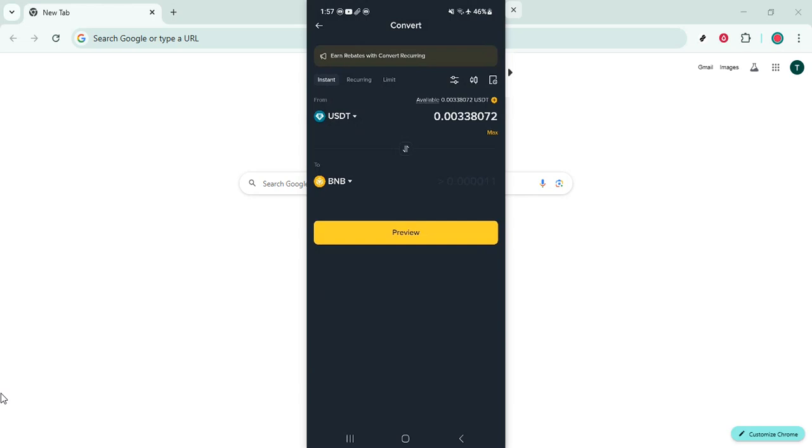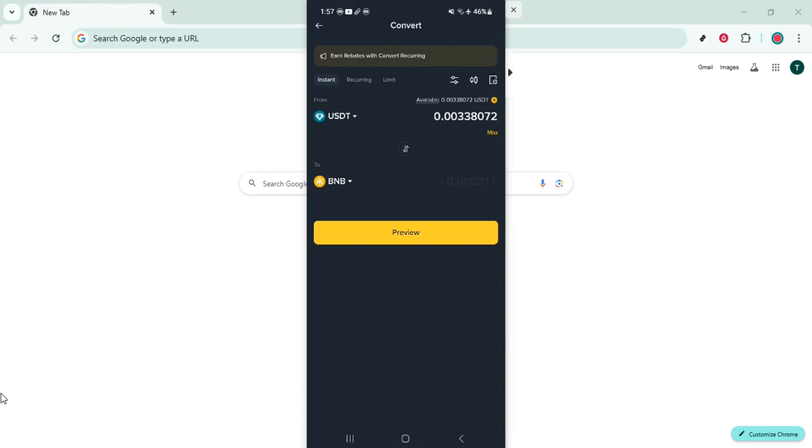This is where you get the important details before you proceed. You'll typically see a real-time quote showing how much BNB you'll receive for your USDT. Quotes can change quickly based on market conditions, so there may be a short countdown indicating how long the rate is locked in. Use this moment to double-check everything: the pair, the amount, and the estimated result, and see if there are any notices about fees, minimums, or rounding. Take a second to read them so there are no surprises.